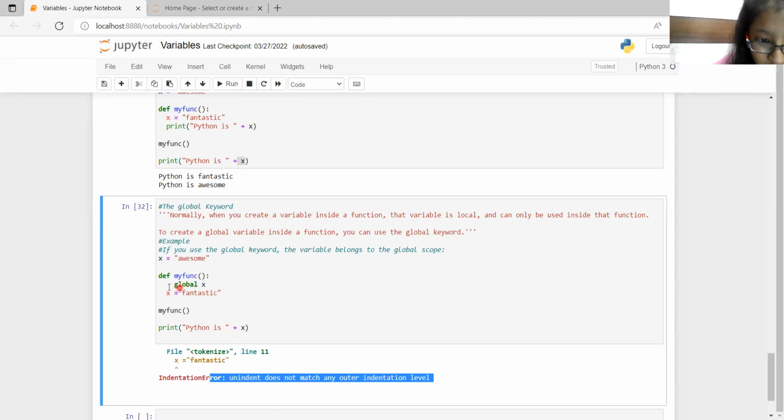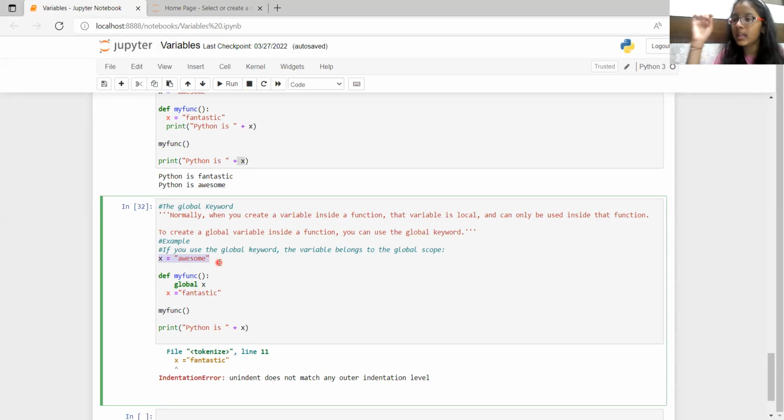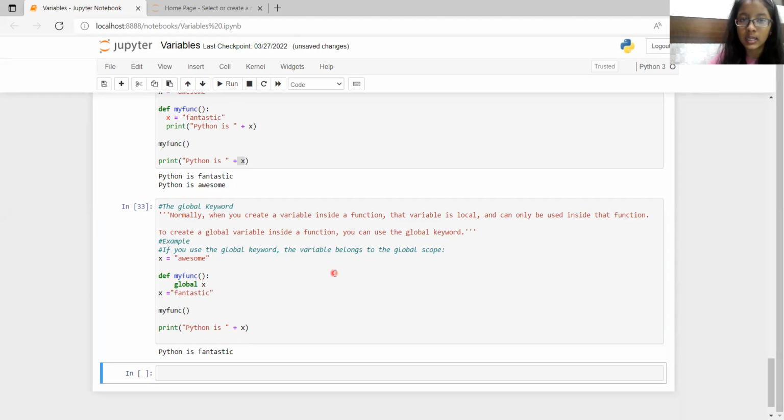What is line 11? I think line 11 is this one. It says the indentation does not match the outer indentation, meaning, as I have already told you, Python is very sensitive about indentation. That's why here it should be at the level of X only. So I think now it will give you a perfect answer.